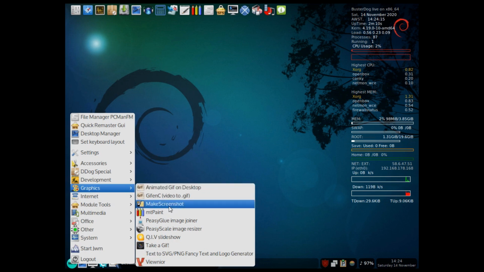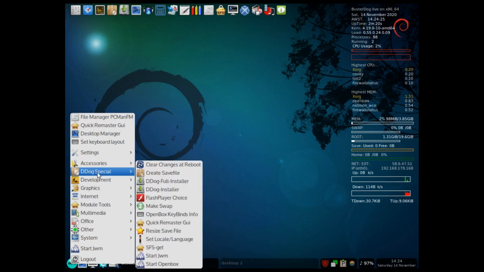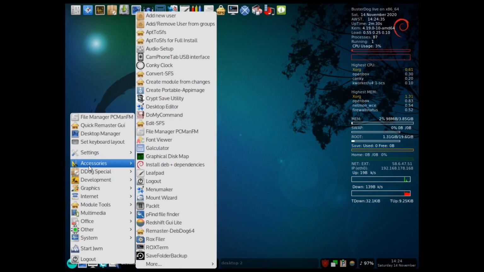Graphics, we have MT Paint, Vue Noir, Take a GIF or GIF, I don't know how you pronounce that. Development, ddog Special, Make Swap. You got Start JWM, Start Open Box. So a couple of window managers there.